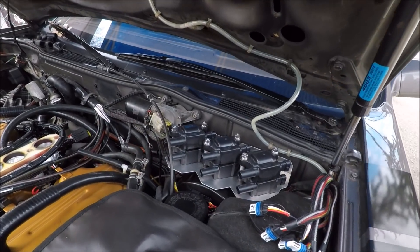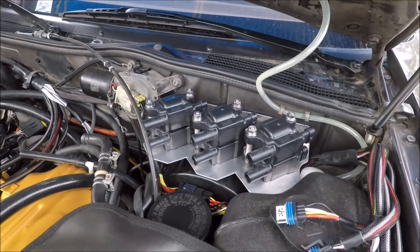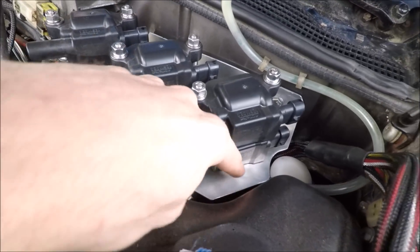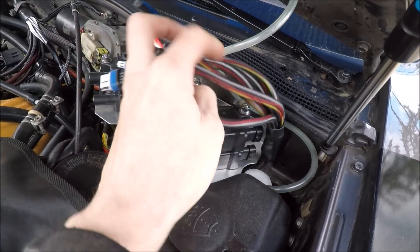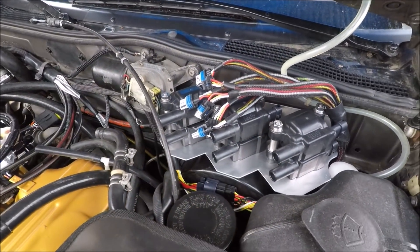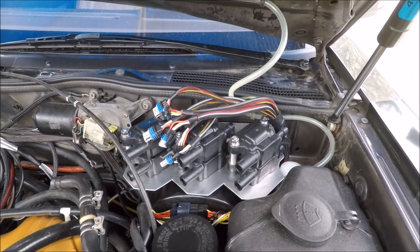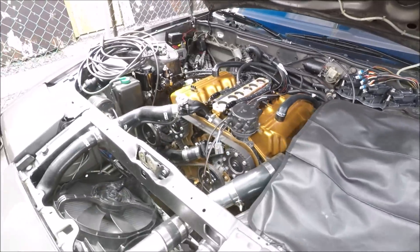We got the coil packs mounted to the firewall — I don't think they're coming out anymore, they'll stay here until we're ready for tuning. Before I put them in, I also routed the harness between the booster and the master, and underneath the bracket. They come out near the clutch reservoir and basically tuck behind the coils and plug in there. It's going to be nice and stealth — you won't even be able to see the harness. I didn't really plan on that, just a happy coincidence. Now we're going to focus on the spark plug wires.